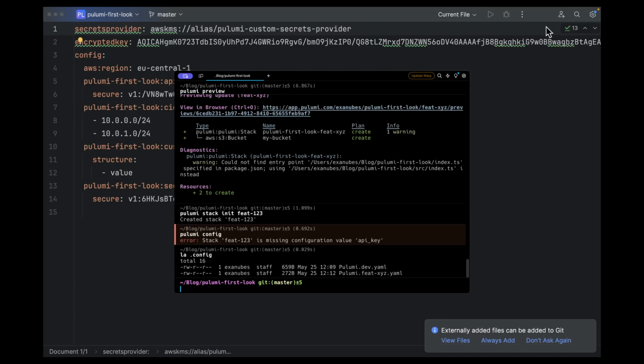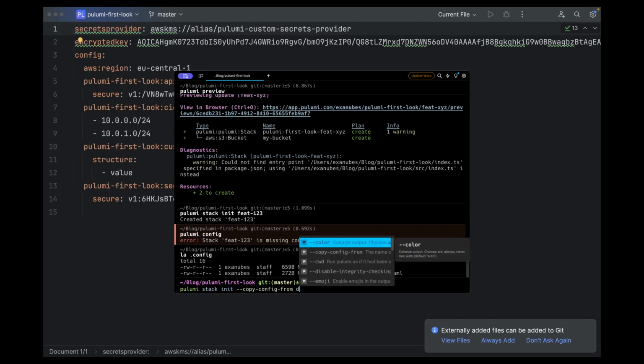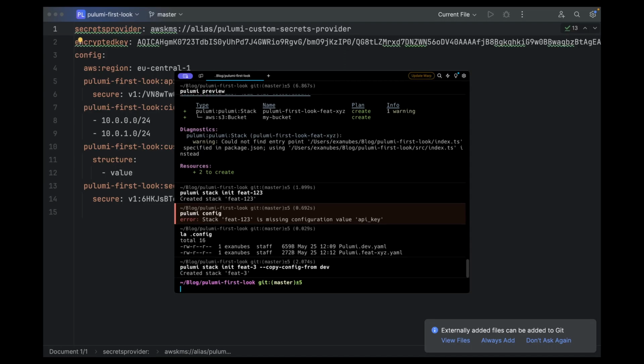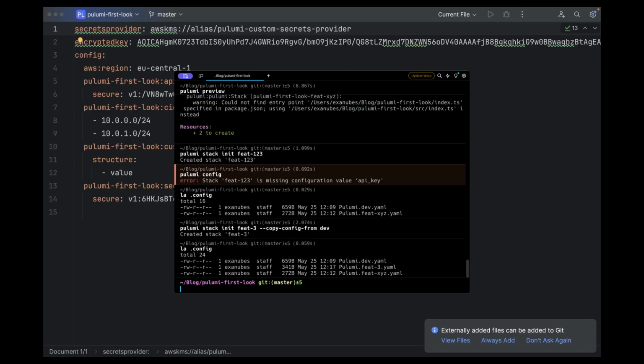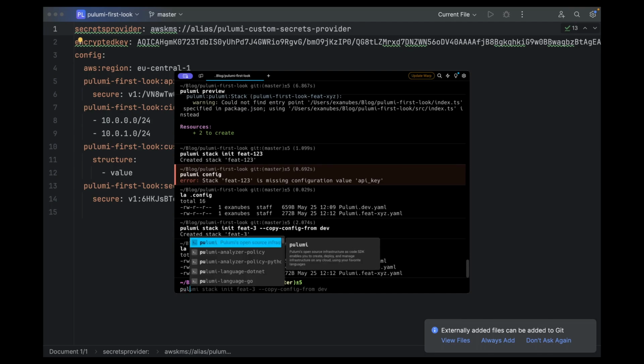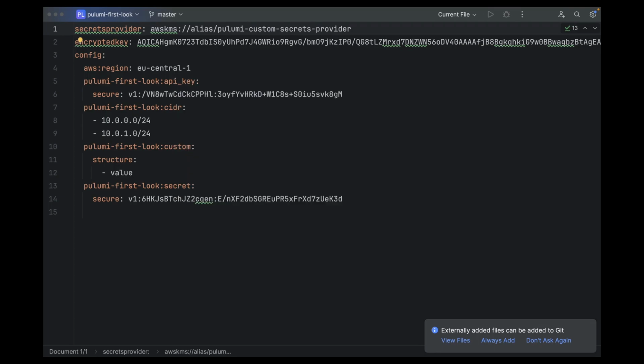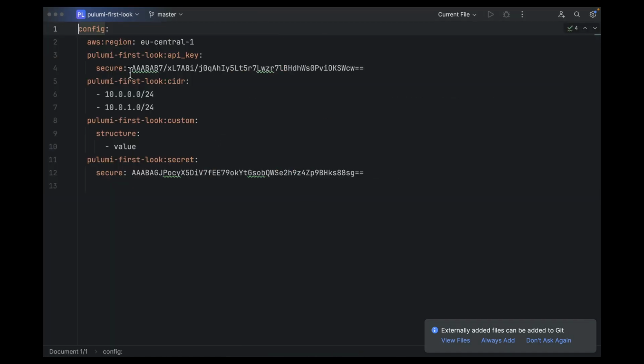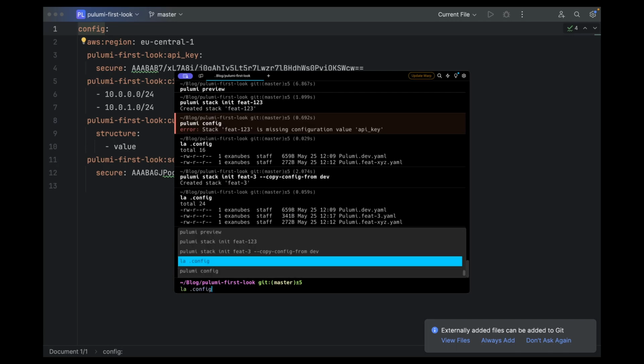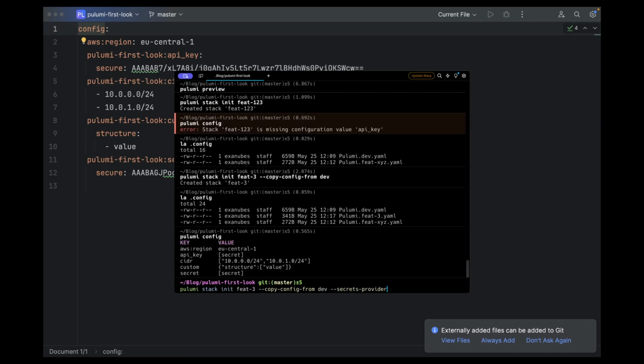Of course, you could manually duplicate the config of a different stack, but you can also use the Pulumi CLI when creating the stack. Notice that the secrets have been migrated and are still encrypted, but the new stack uses the default Pulumi managed key. You can tell because a custom key would also be encrypted and stored in the config file. To create a new stack with a custom provider, we need to specify it in the command.